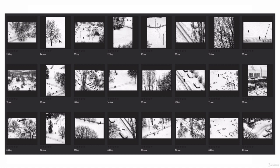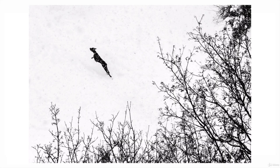As, for example, in this series. I took all of the photos in just 2 days. Everything is shot from above, as you may see. It's one and the same park down there. This is 100% game of composition and frame building. By the way, this is just another way to shoot if you don't want to contact people. That's what I meant when I talked about training in frame building.